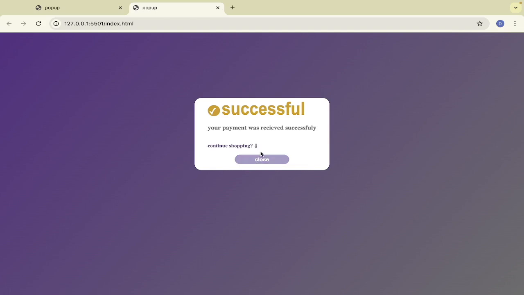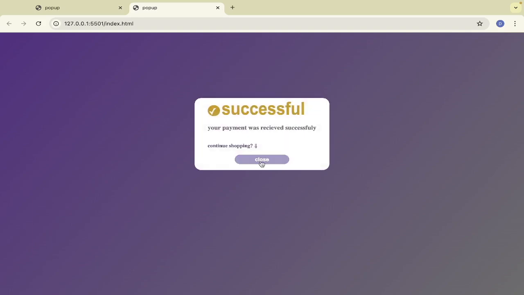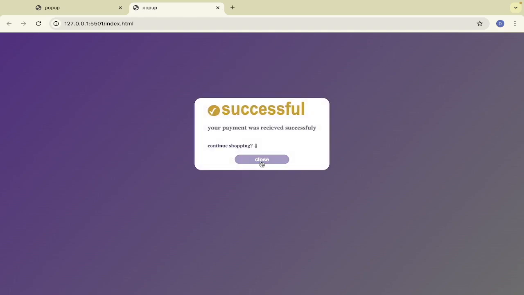So we also have some cool hover effect. When we click on it, it slides out. So you can click this to open it and also to close it. So friends, this is what we want to build in this video, and we are building this using HTML, CSS and JavaScript.